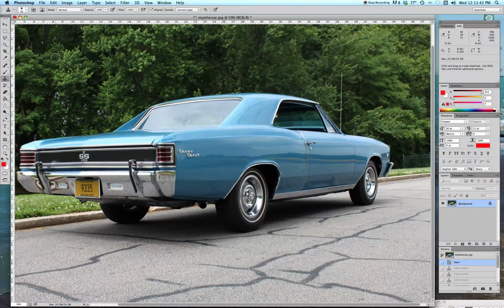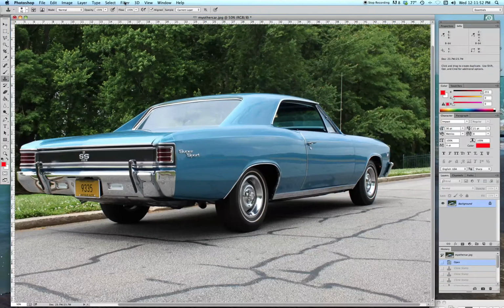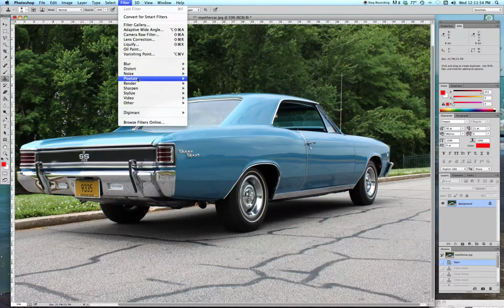One of the things that we can do to enhance a photo is to sharpen the image. There's a few different ways we can do that. The easiest way is to go up into our filter gallery, and you're going to see a whole lot of really cool stuff up here. I promise you, in a few weeks, we will cover all this other stuff. But I want you to focus on the Sharpen menu here. There's several things in here: Sharpen, Sharpen Edges, Sharpen More. We're going to take a look at what some of those do.